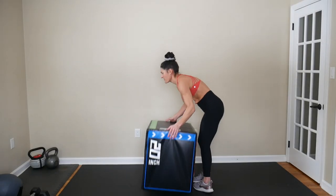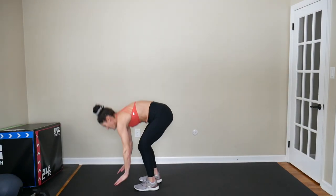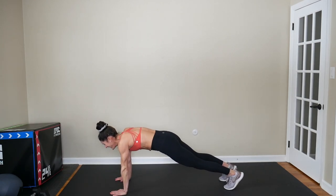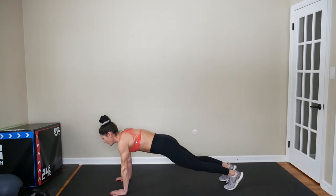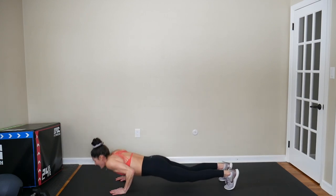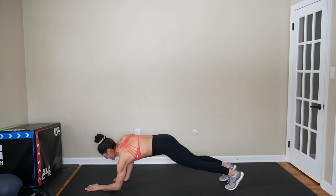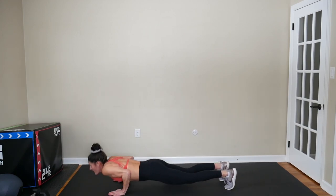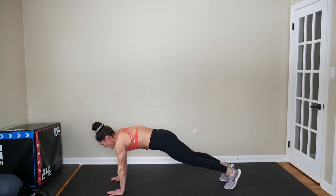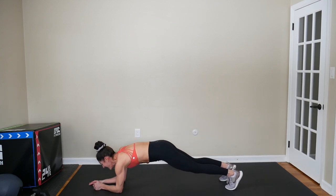Commandos and tricep pushups. Actually, that break worked out well for me because I forgot to bring my water back here. Get it all the way down, all the way up. You are strong and you are capable, and you certainly can do pushups. Tricep style, divebomber style.